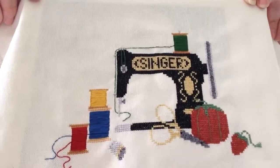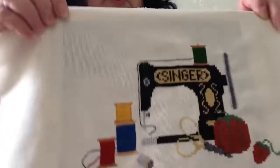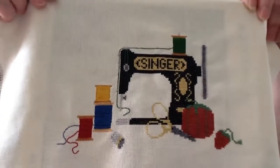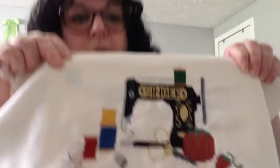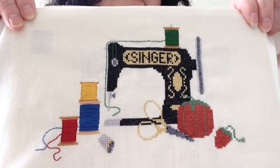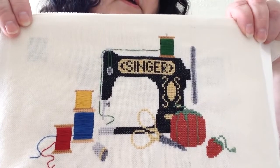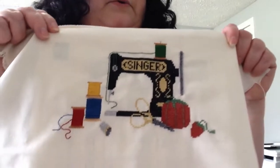I did the satin stitches. Christy from Christy's Corner of Needlework also commented about the satin stitches, and she said they are kind of long, but when I frame it up, it'll be fine. I did use a small hoop when I did the thread and those satin stitches, so it was a little more stable, and it worked a lot better doing that.